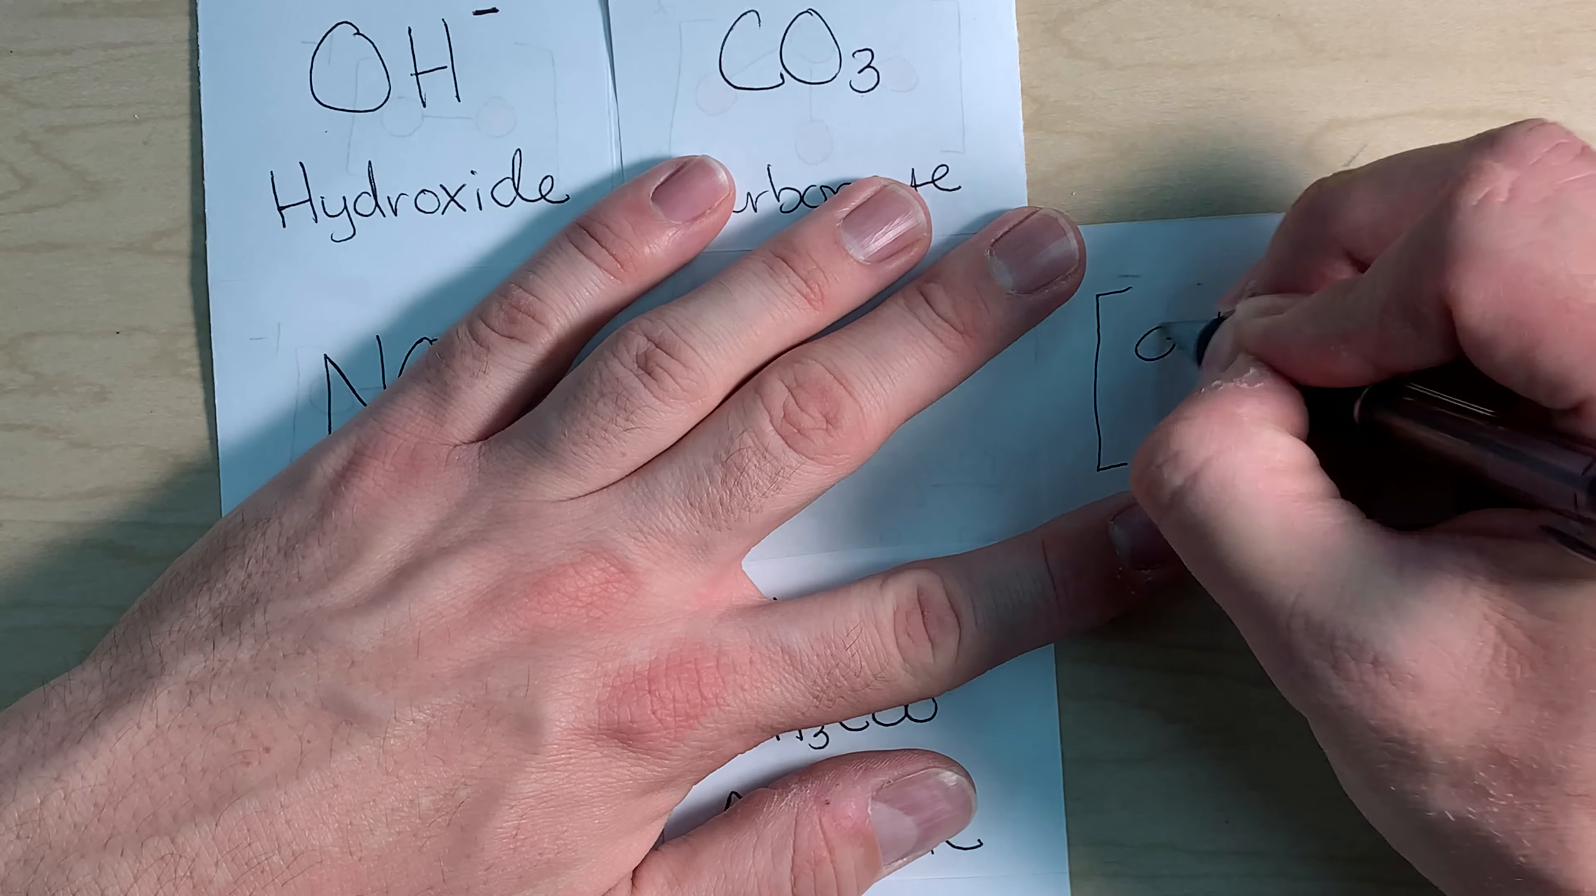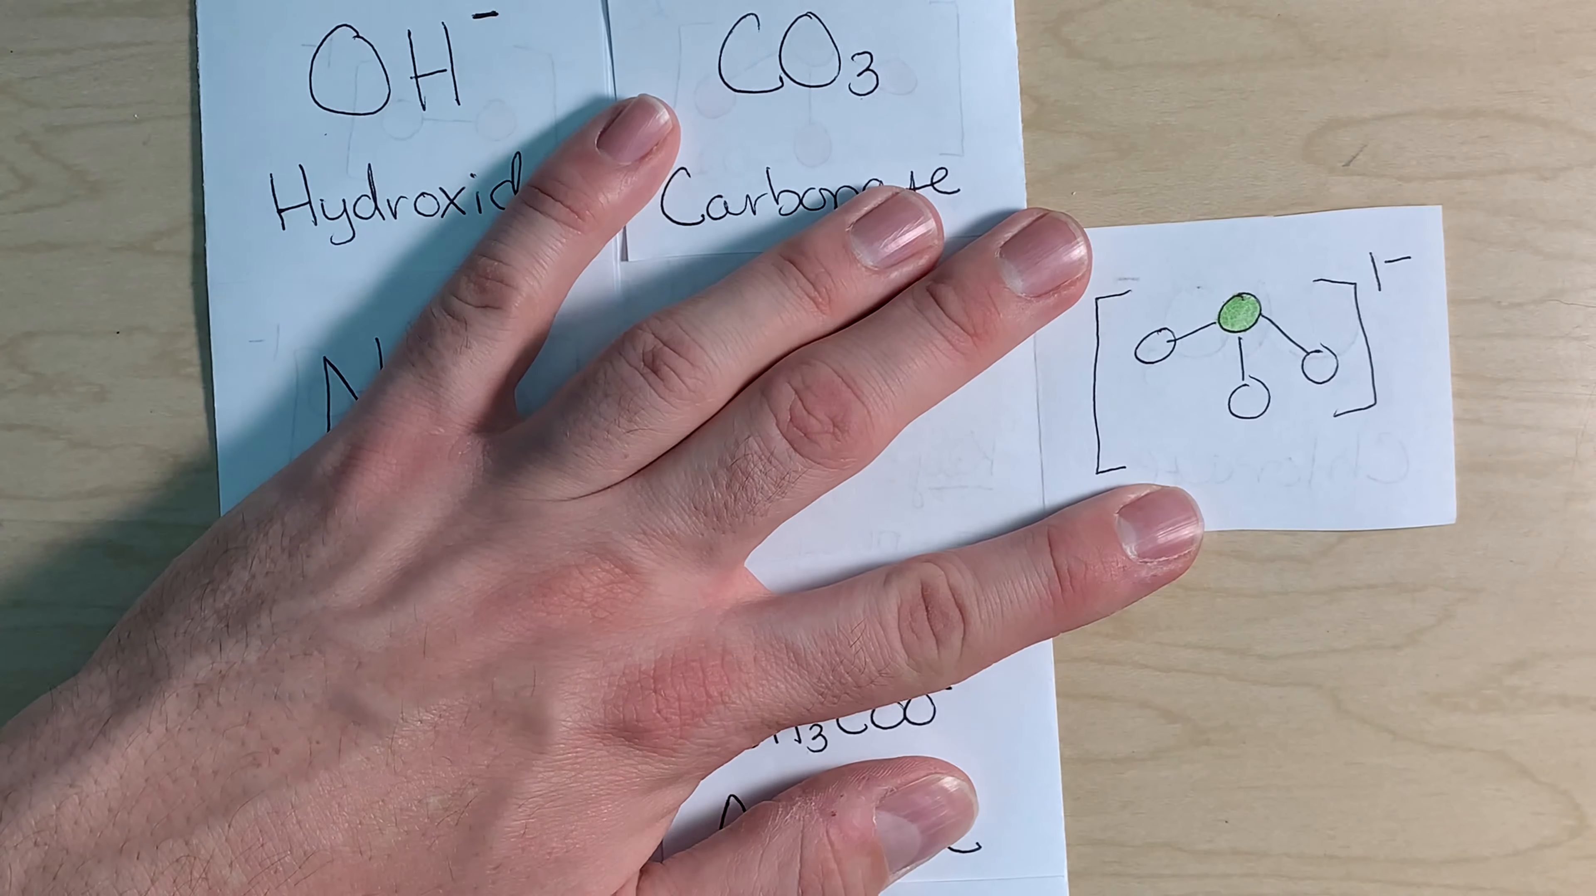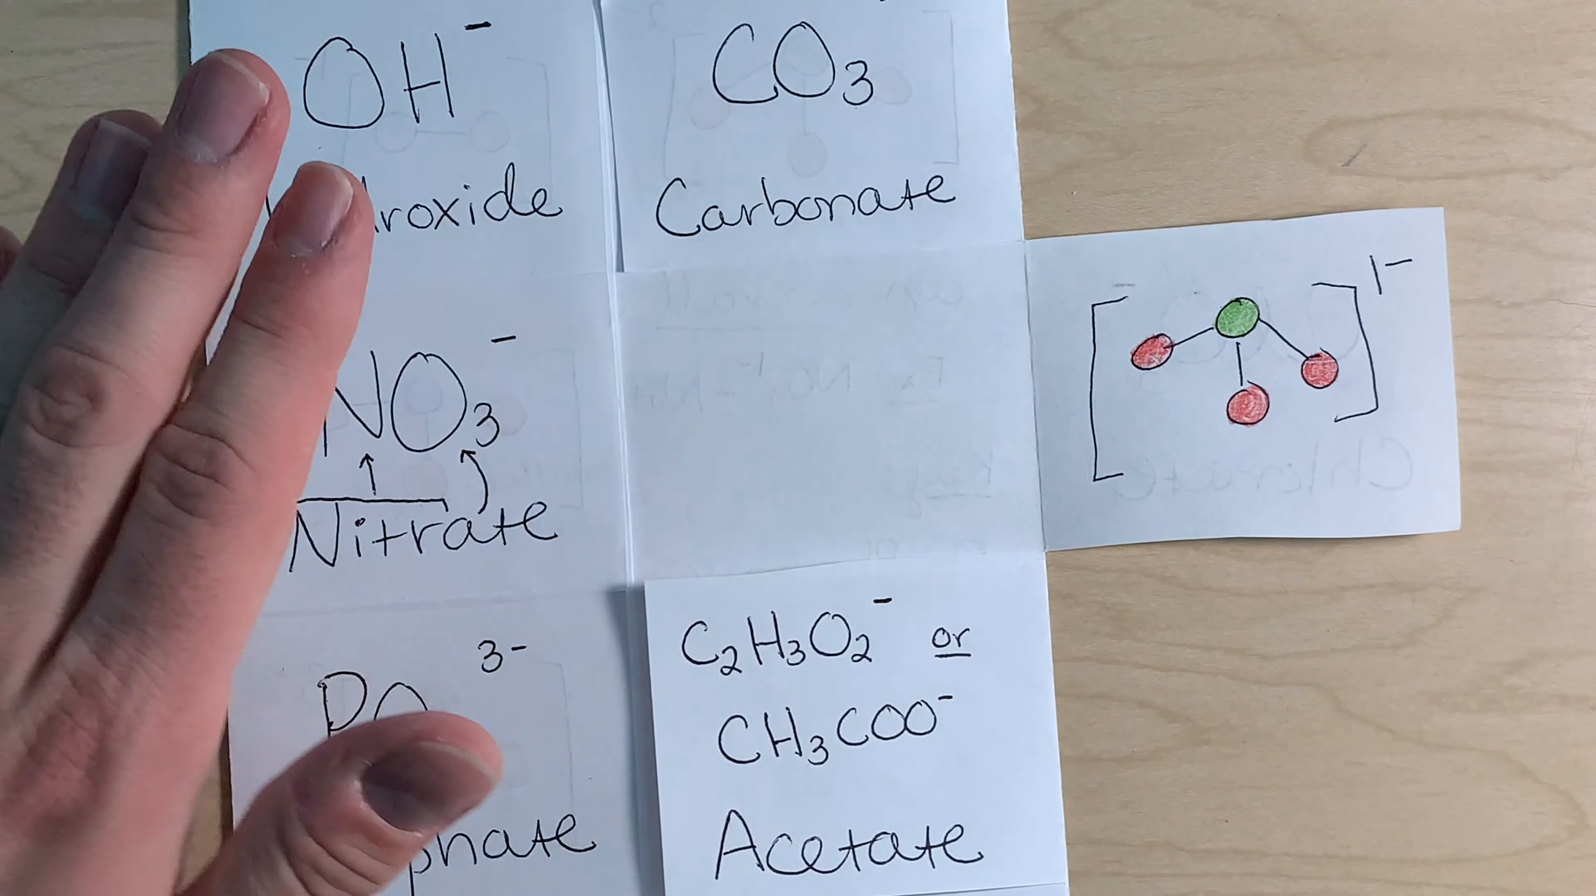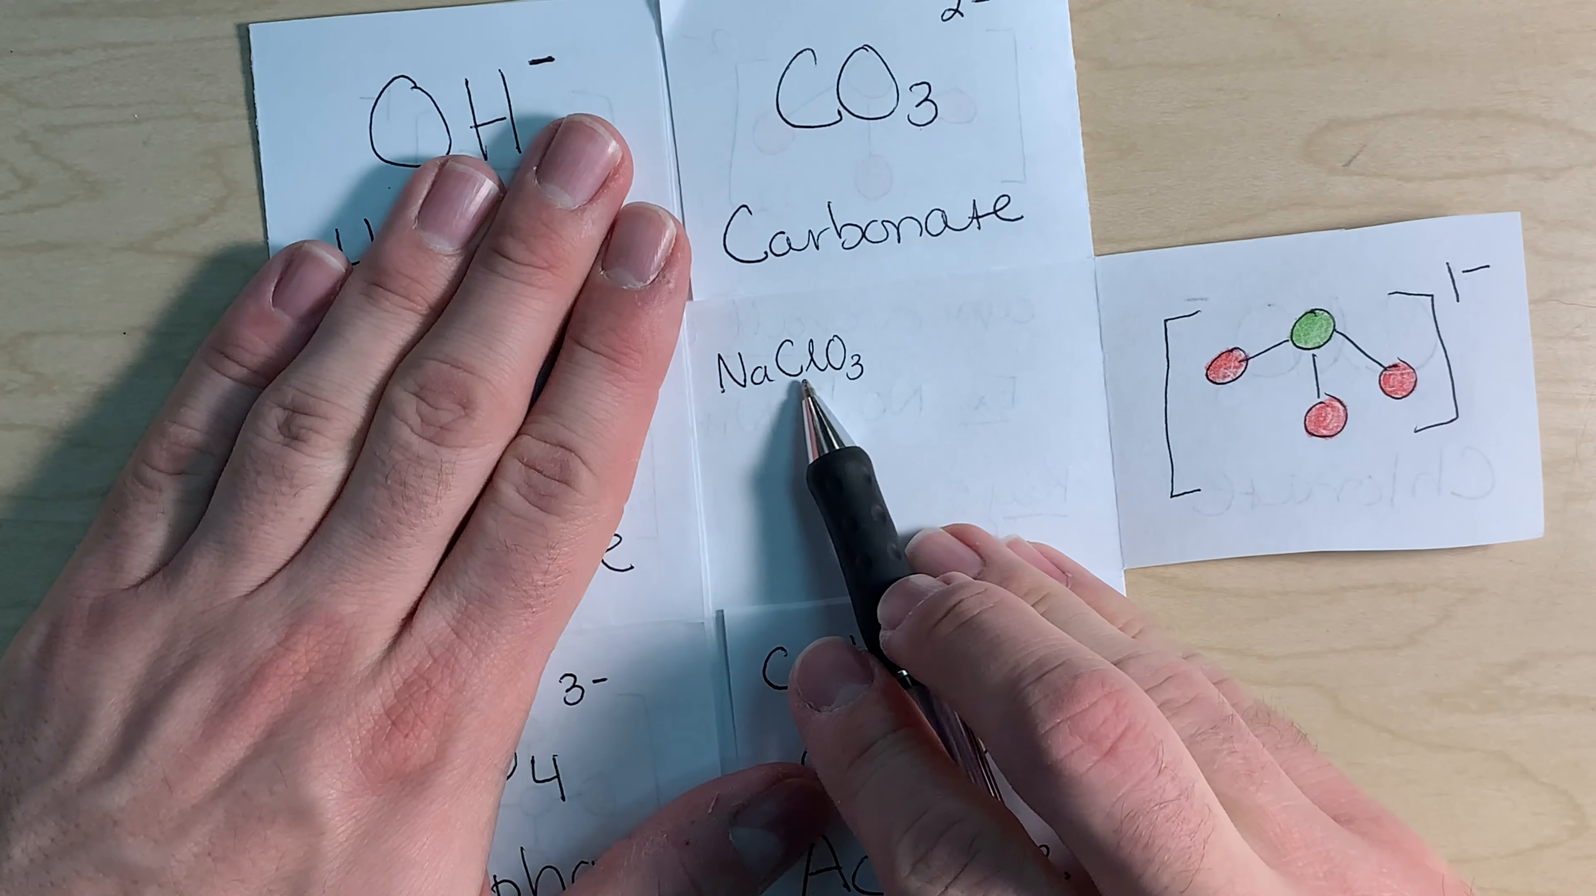Okay. Back to the front. So I'm closing carbonate. Chlorate is ClO3 minus. So this is going to look just like carbonate. Even though it's chlorine, we have one with three things attached to it. And that overall thing carries a one minus charge. That central atom is a chlorine. And then the three things attached are going to be red because they are oxygens.